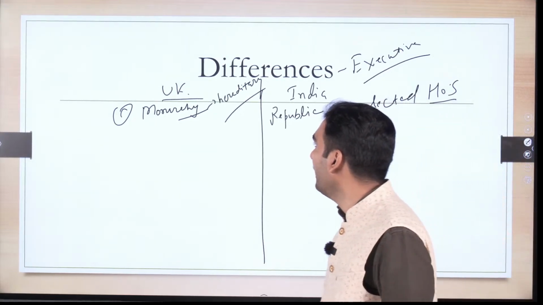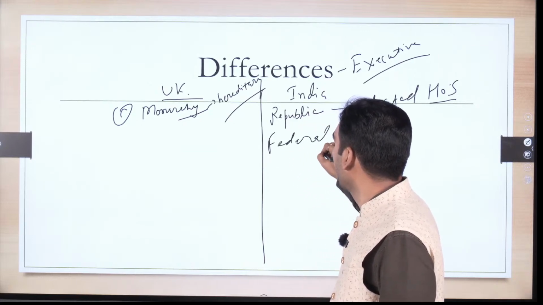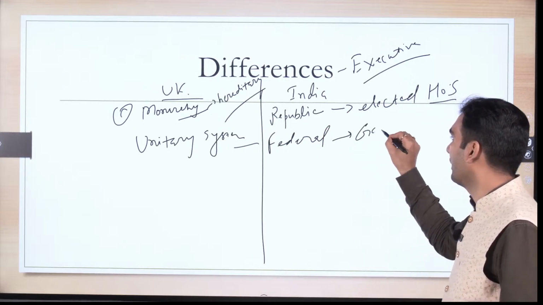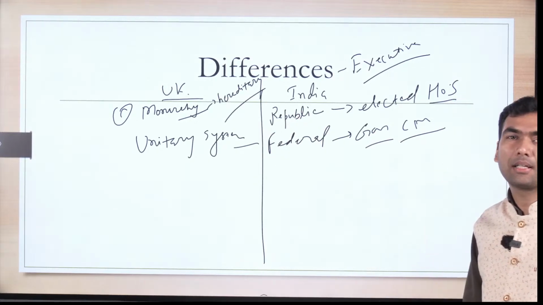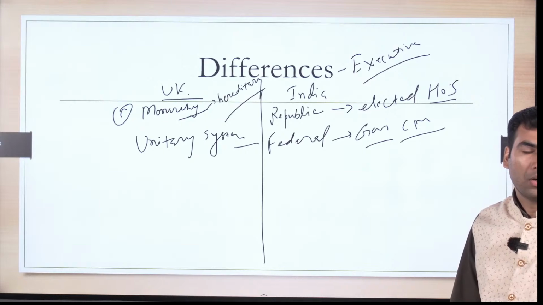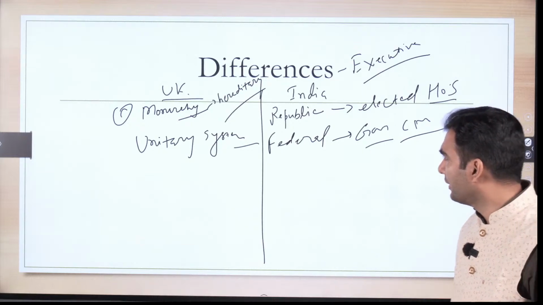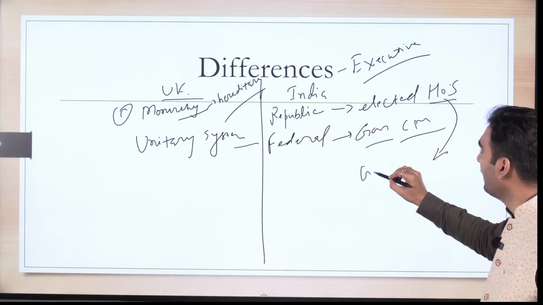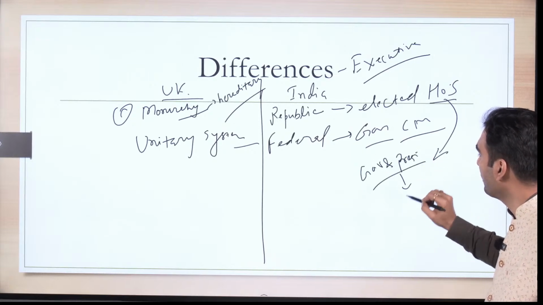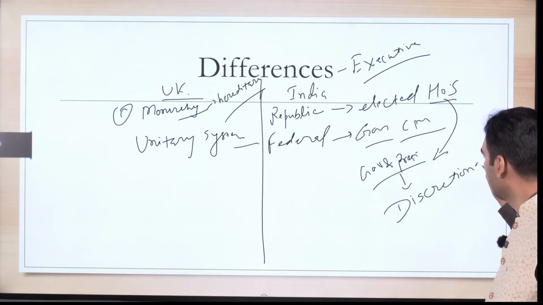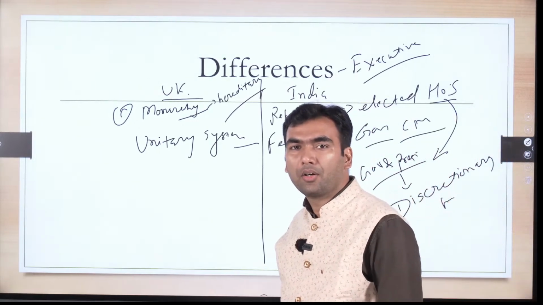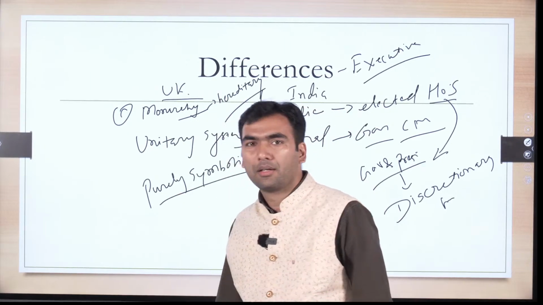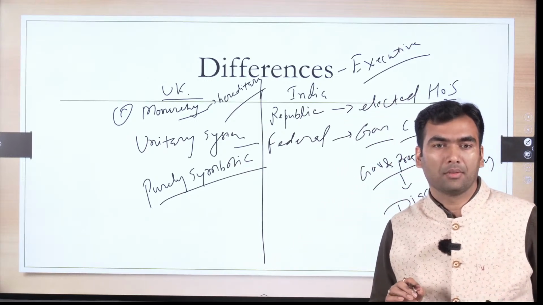Next is we have a federal system. They have unitary system. Since we have federal system, we have the office of governor, chief minister, etc., which are non-existent in their country. And with respect to governors and head of a state, president, they have some amount of discretionary function, whereas their head of a state or monarch is purely symbolic. As per their convention, they are not expected to take any action. They are just expected to enjoy.